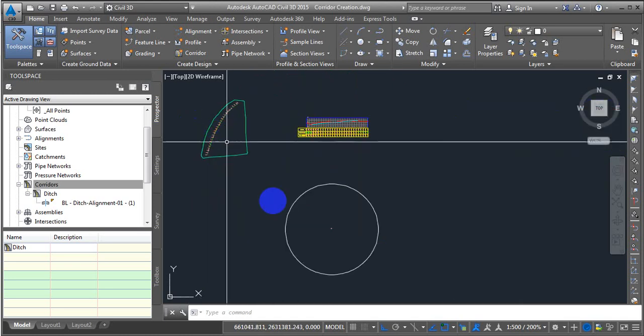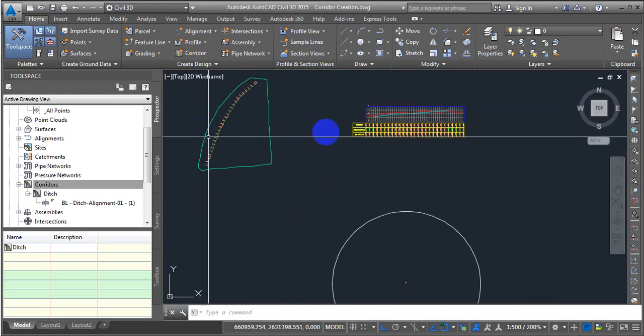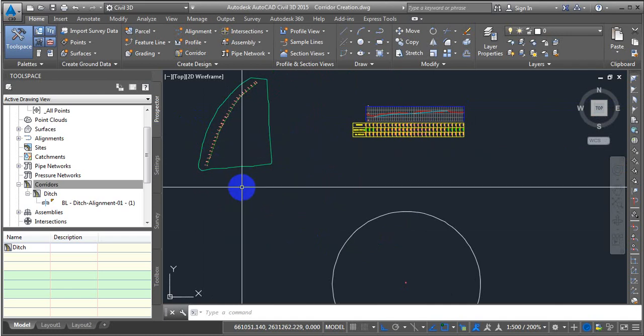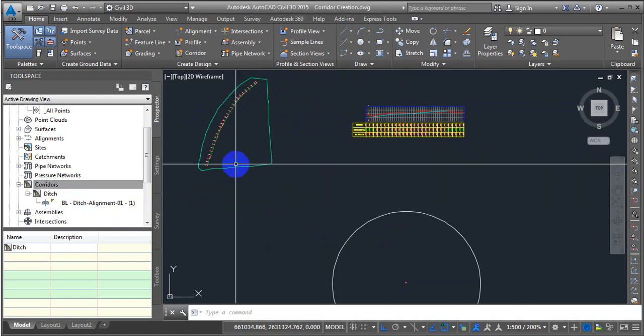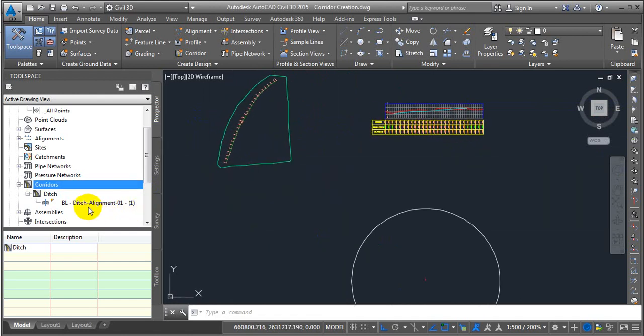We will create cross sections along it, and then we will explore different options. I just want to show in this video only the options that we will be exploring in the next video.